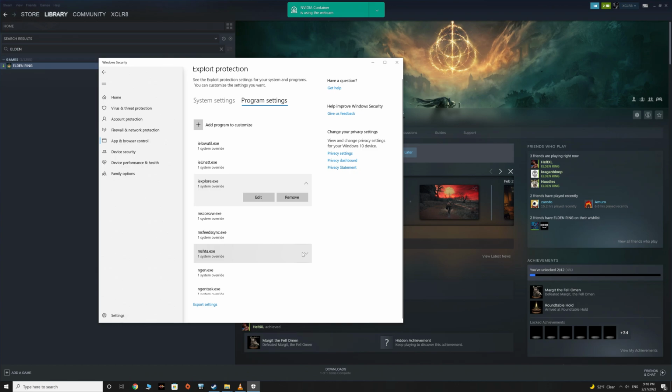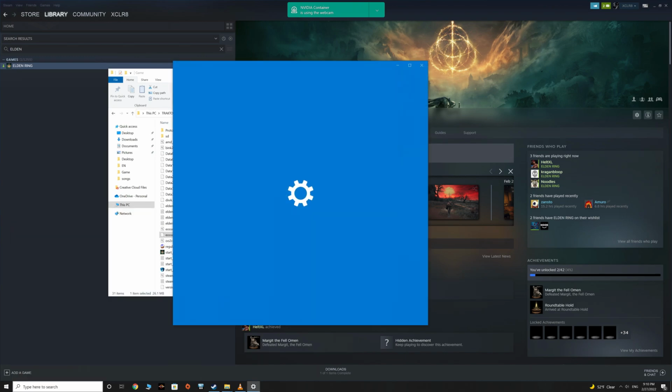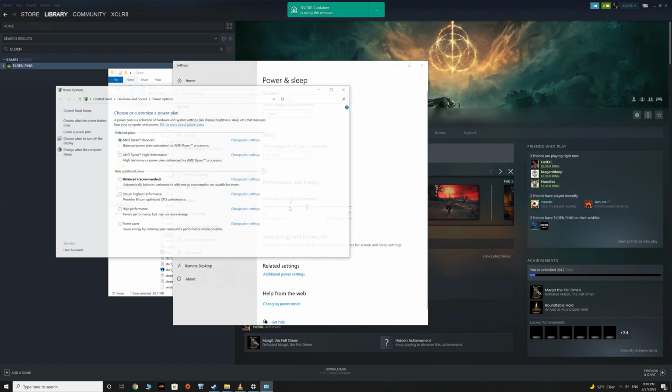The other part here is we're going to look at the Windows power settings as well. That's going to be another really important one. Specifically, we're going to go into power sleep settings. I'm going to go into additional power settings in here. And again, this is one that may or may not work for you depending on the CPU that you use. But what you actually want to do is set it to the balanced setting in here versus, if you're stuck on Bitsum or Ryzen high performance, in my case being on the Ryzen processor. But from everything that I've heard, setting yourself to the balanced power plan is the way that you want to go about this. This allows you to basically get just a little bit more performance out of the game this way.